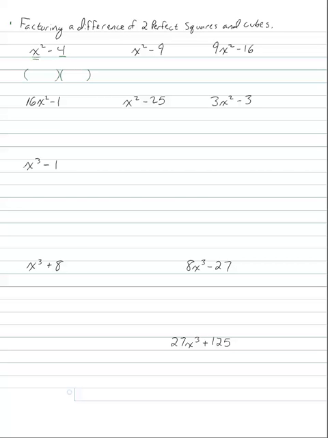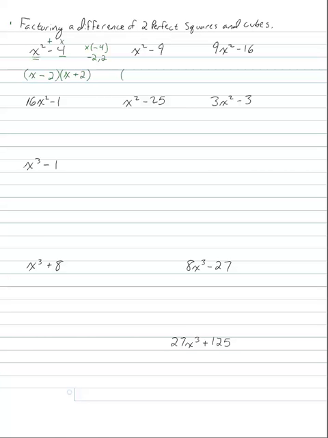I know that the first term of each binomial is going to have to be x and x, because that's how I would get my x squared. My second term of each binomial should multiply to give me the minus 4 and add to give me the middle term. In this case, I don't have a middle term. So it should multiply to a minus 4 and add to, well, nothing. So my only options are 4 and 1, negative 4, positive 1, positive 4, negative 1, or negative 2 and 2. Negative 2 and 2 will work, and I can check it by foiling it out.